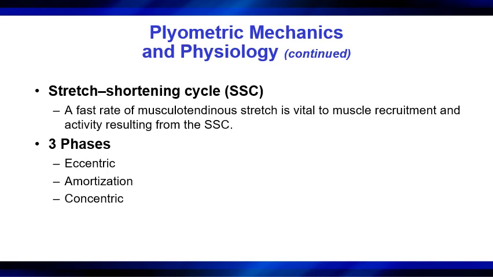So the idea is we have these 3 phases of what's going on with the muscle contraction that's going to enhance that rate of force development, and not only getting a strong contraction, but also a very fast one. Because again, our goal with our athletes is to help improve the rate of force development, to help improve their mechanical power.